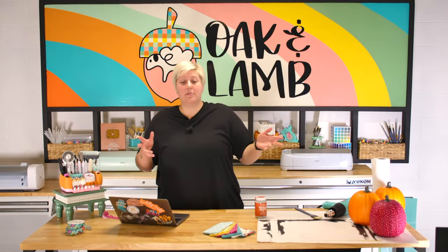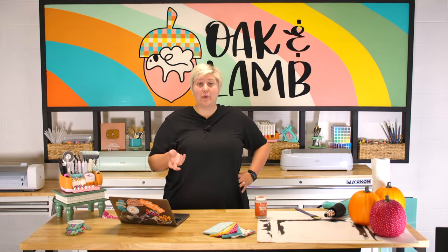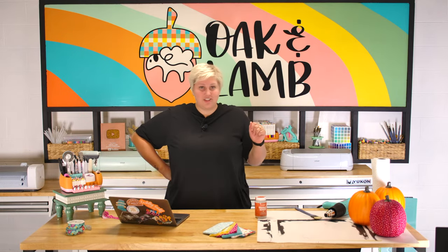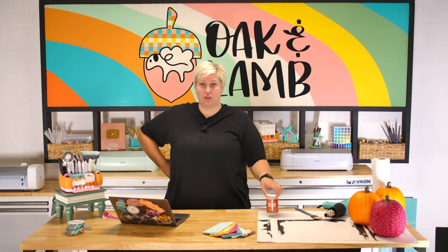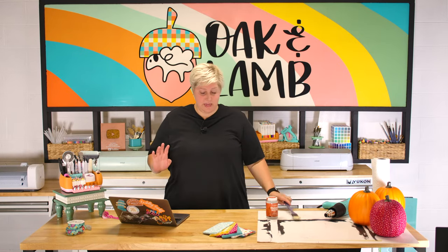There are a lot of different ways — I've seen demonstrations of this type of craft with little squares. It would be super cute to use pinking shears. The frayed edges kind of look cool too. We have a heat gun just to speed up the drying process. We have our Maker's Magic — again, you can use decoupage, Elmer's glue with a little bit of water, whatever. We have a paintbrush; it doesn't have to be the smoothest or best paintbrush in the world. You're slapping a coat of this on, putting on some fabric, and slapping another coat on. It doesn't have to be rocket science.